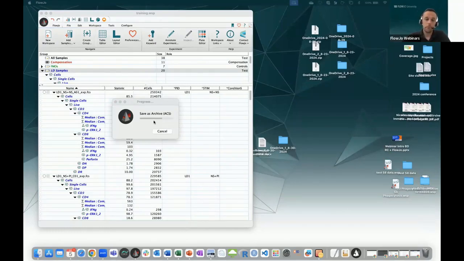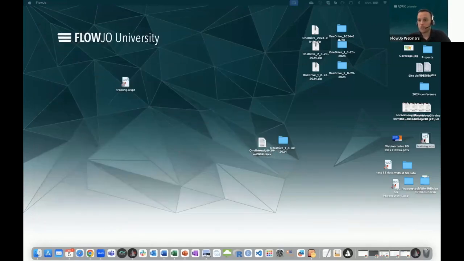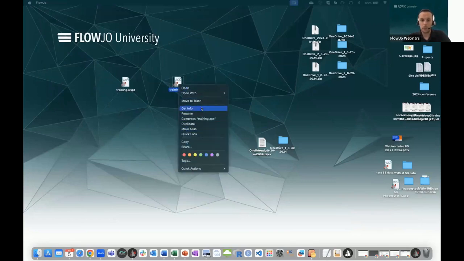Because the file is bigger, when you open it and adjust your gates, it's going to require a little bit more RAM on your computer, because everything is included in that file. So if you're at the minimum required configuration to run FlowJo, I would not recommend doing the analysis on the .scs.